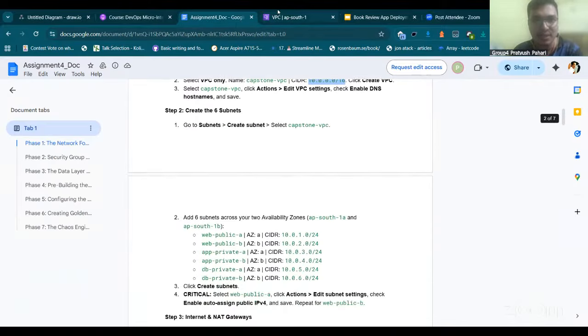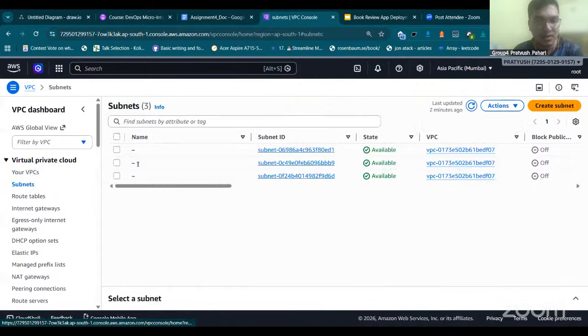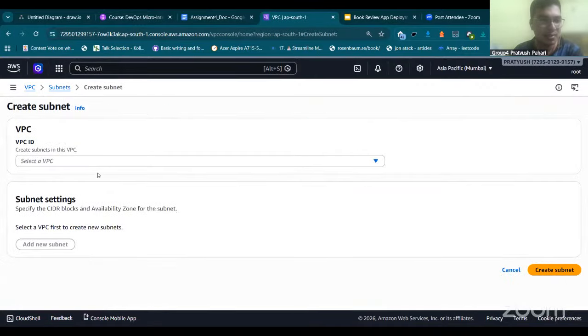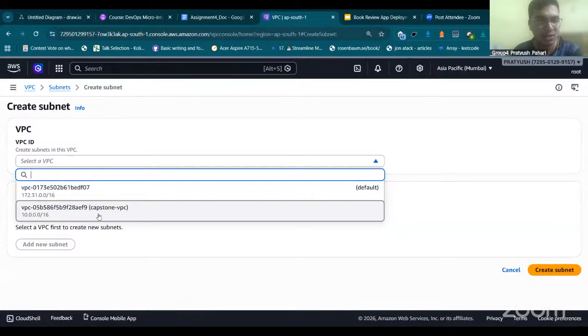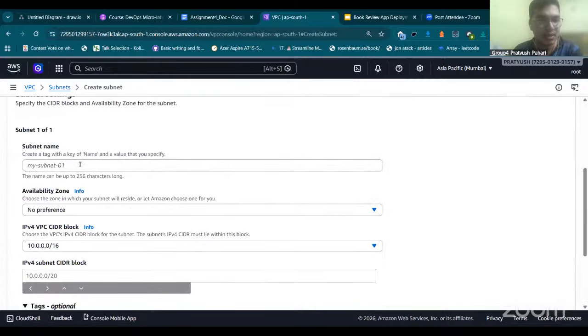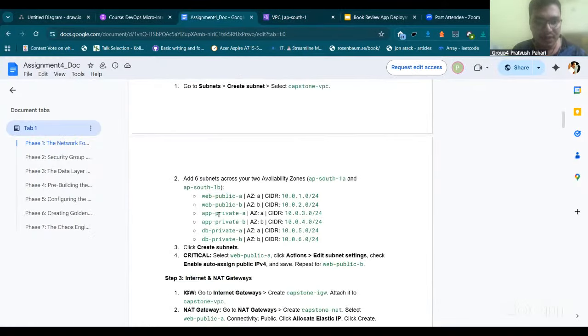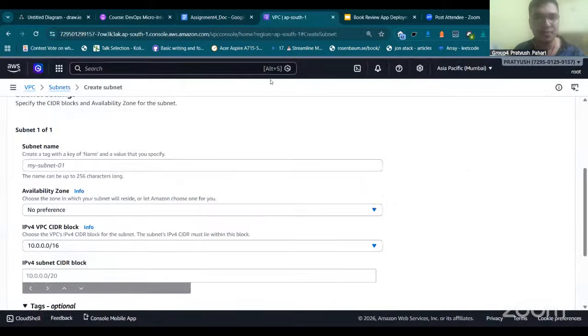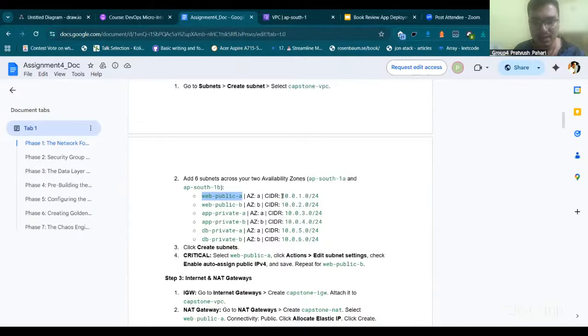Now we'll configure the subnets. Click on subnets, create subnet, and select the VPC Capstone VPC. We need to create 6 subnets in total, 2 public subnets and 4 private subnets. Let me give the names. This is the first name of the subnet, and I have given the CIDR range.